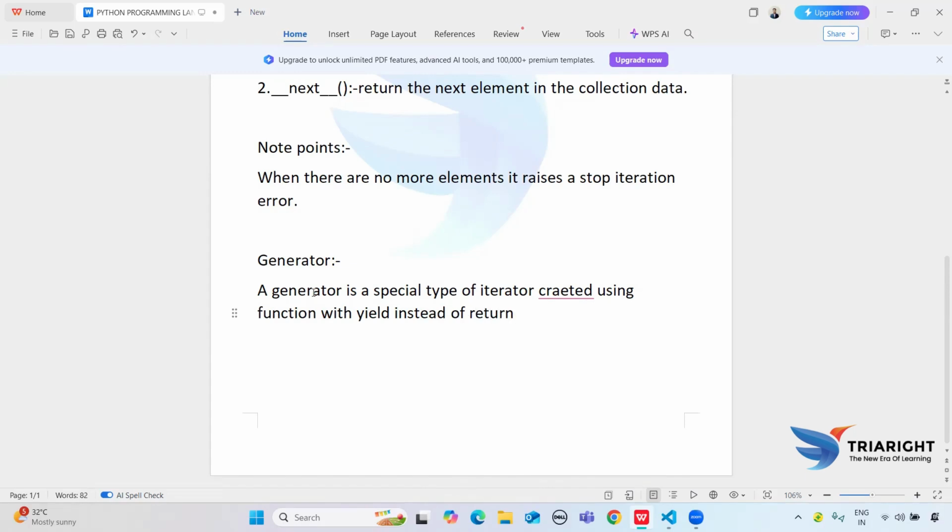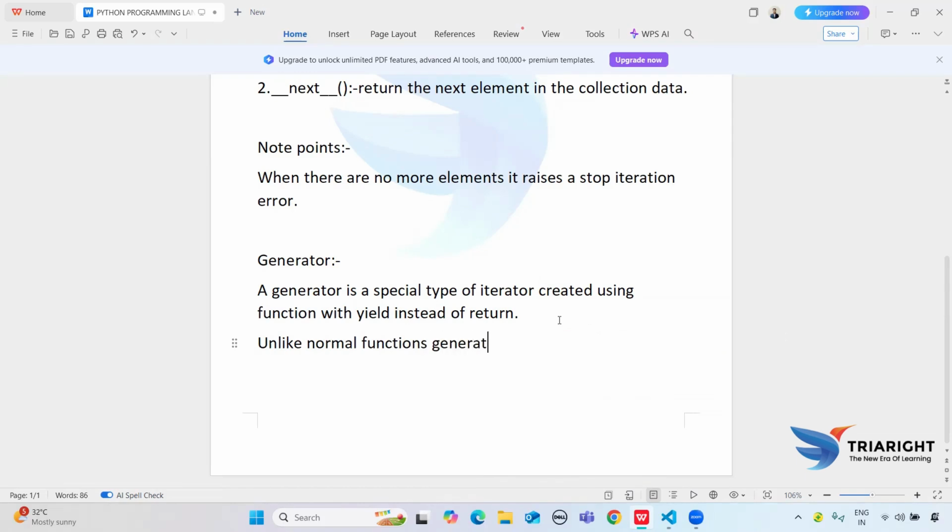Whenever we discuss a normal function, every time we use return to send a value outside the function, but in the case of a generator we use the yield keyword.